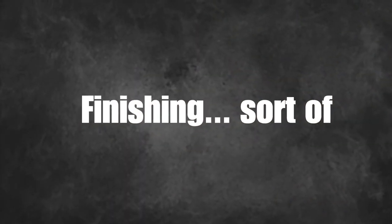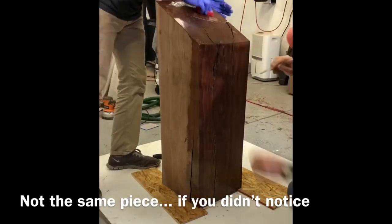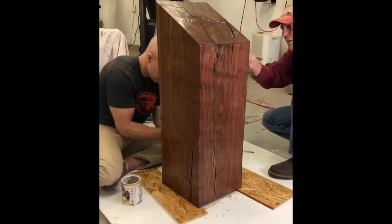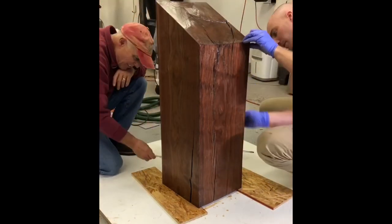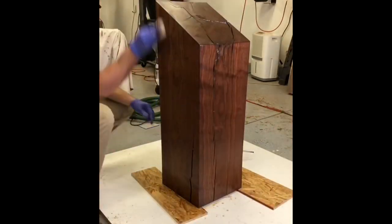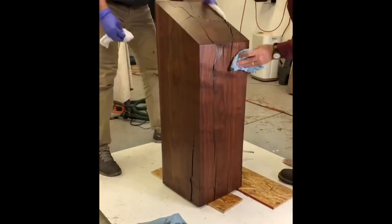The piece you've been following I actually took to Birdsview Furniture in Portland and had them spray it with a conversion varnish finish to match the top that went with it. But here's an easier finish you could use — this is Osmo. I would use Odie's Oil if I was going to do it again, but it's a really simple wipe-on finish that you can get a professional result with even in a dusty shop.